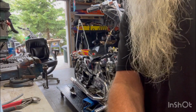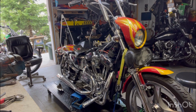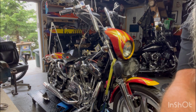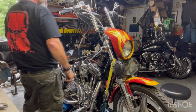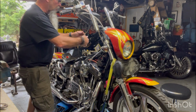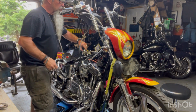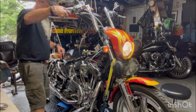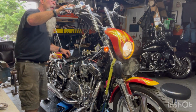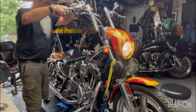Set you up right here. You can see the bike pretty good. I don't know if it's too low or too high. Right there, I guess. All right, so there you go. Can you see me? You can sort of see me. All right, so gas on. Gas is on. Switch on, got a neutral. Very good. Oh, I see squirt. I see squirt. All right. Turn it on. Squirt.